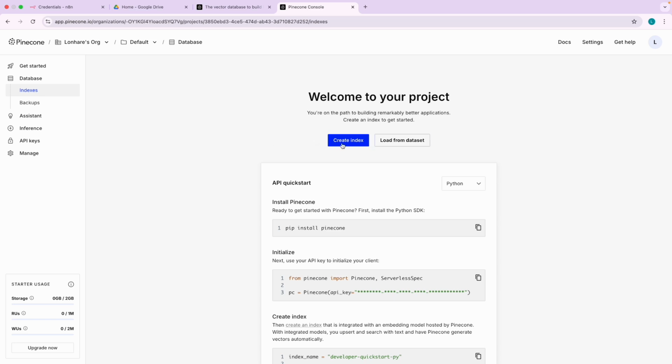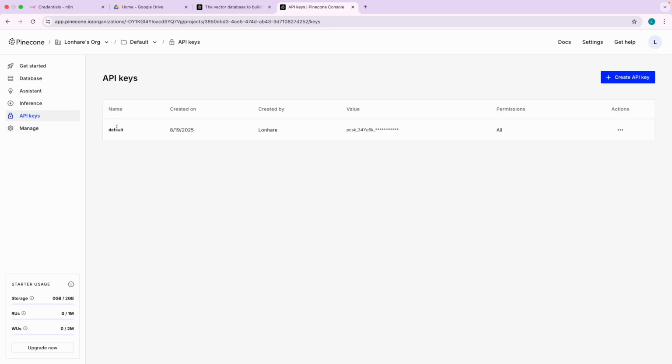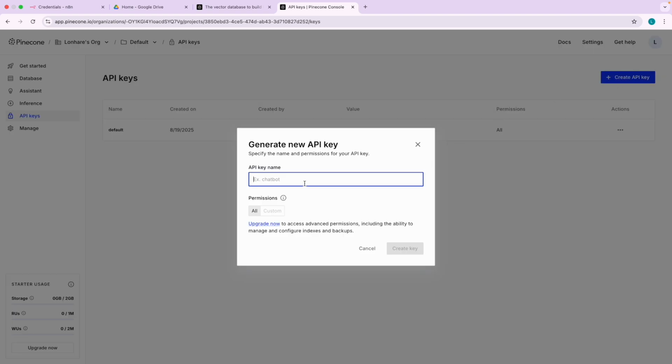By the way, from here you can create an index, and there all your vector database will be stored. But if you go to API keys here, one is created by default just now when we created the account. And you can even create a new API key. Let's say I put N8N.